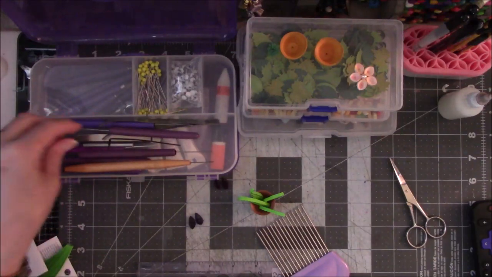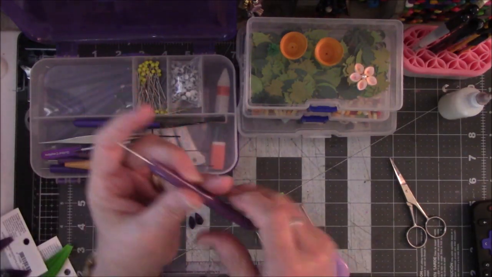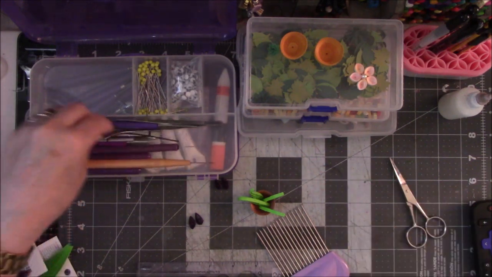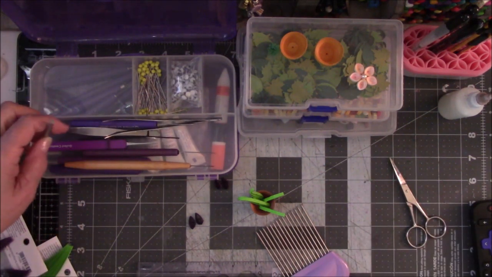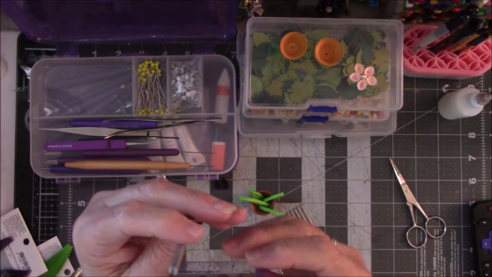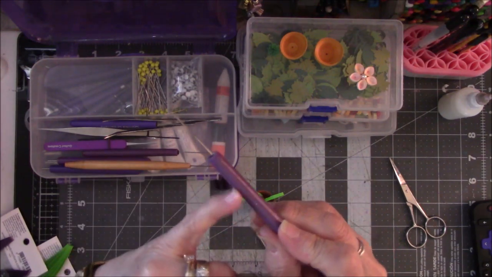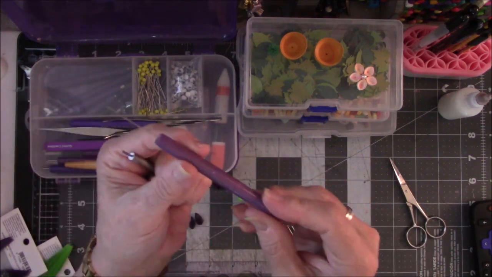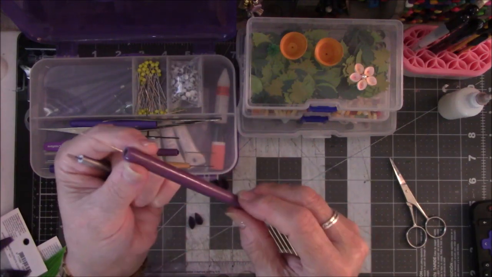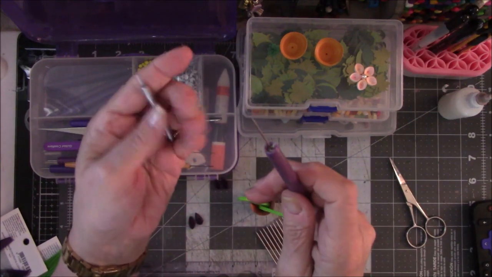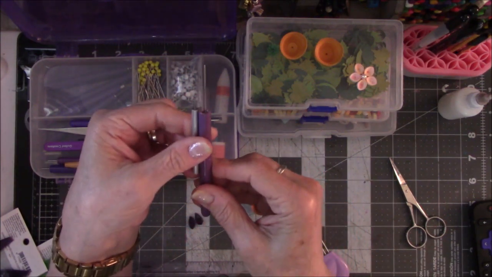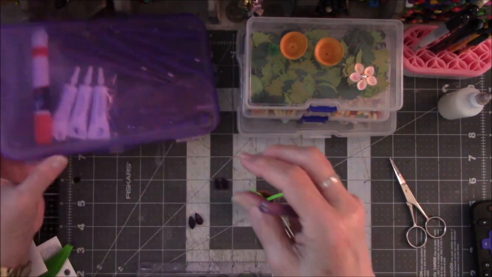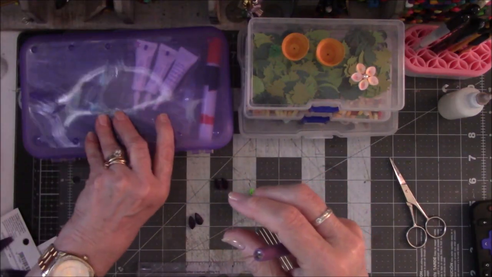Then I started collecting other ones. Now I don't use these to quill with anymore because I'm a lazy quiller. I like the slits in the metal pieces because it makes life a whole lot easier. Here's a metal one where the rubber grip came off and I just saved the little metal piece. It still works, just not as comfortable to use as the ones that have the plastic sheathing on them.